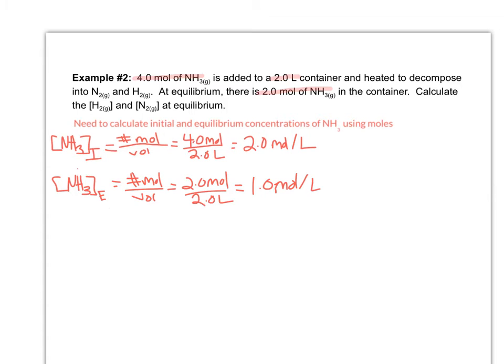Our next step then is to get our balanced chemical equation and set up our ice table. So here's our reaction. A quick look at our equation, and we can see that we're not balanced, and to balance that, what we have to do is put a 3 here and a 2 here. And the other thing I want to point out to you is that now we're dealing with equilibrium reactions. We don't write our arrow to look like this anymore.